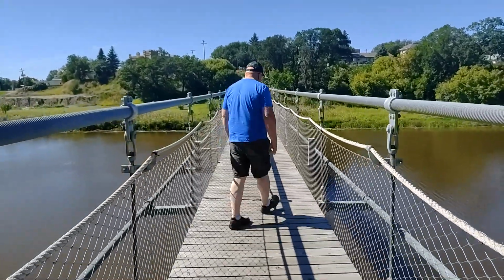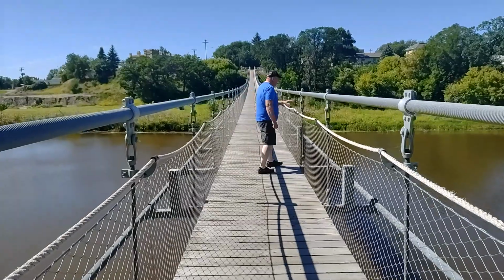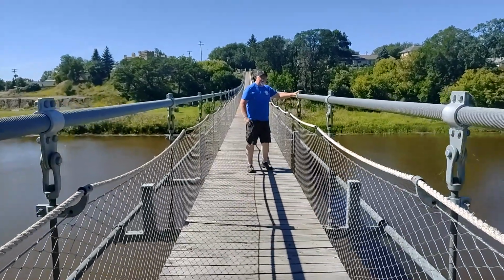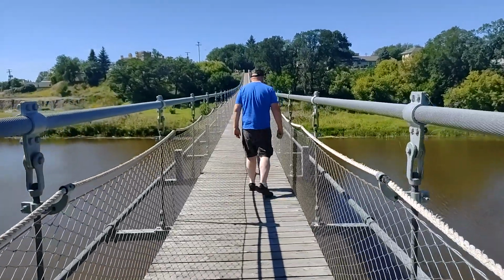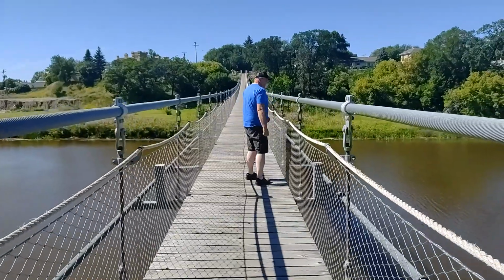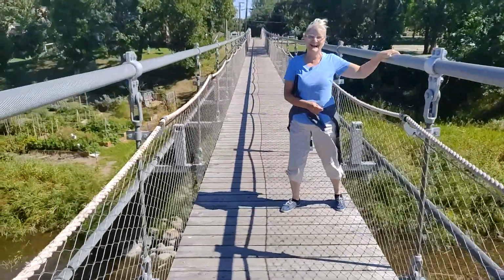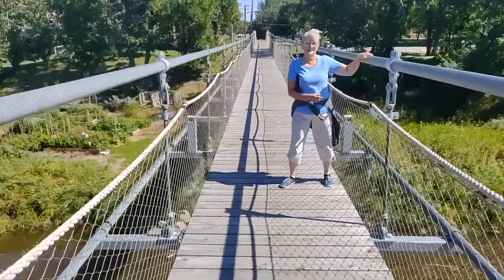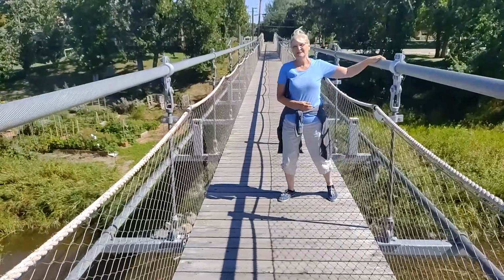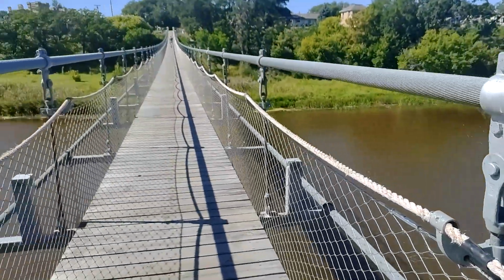You can do it. Come on, shake the bridge. Don't be so scared. You gotta go back and forth. There we go. Come on. You're scared. I know it. I am. Never could get you on those fair rides either. There's still imprints hanging on. Are you getting scared? This is what my wife does to me. I am. I wish I had some kids here to help me. Yeah, no, this is good.